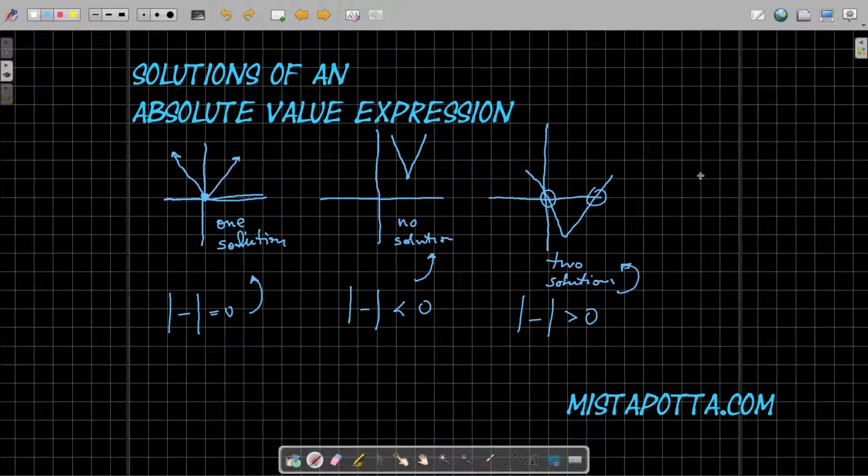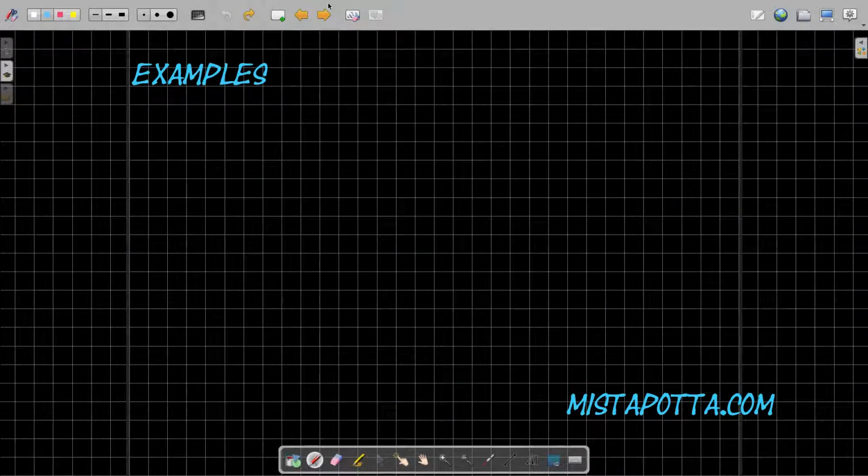The idea is that if I have the absolute value of something equal to k, then I want to know when that expression is equal to k, or when that expression, whatever my argument is inside the absolute value, equals negative k. And that's really the technique that we're going to use for our next 3 examples. So I'm going to start with a very simple one. I've got 2 times the absolute value of x minus 3 plus 1 equals 2.